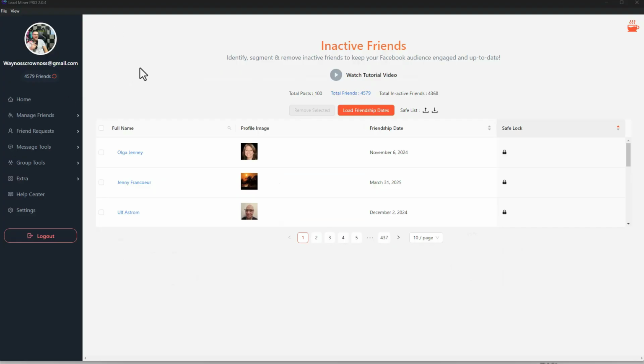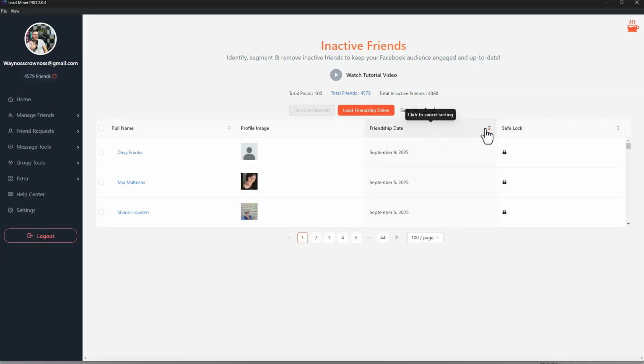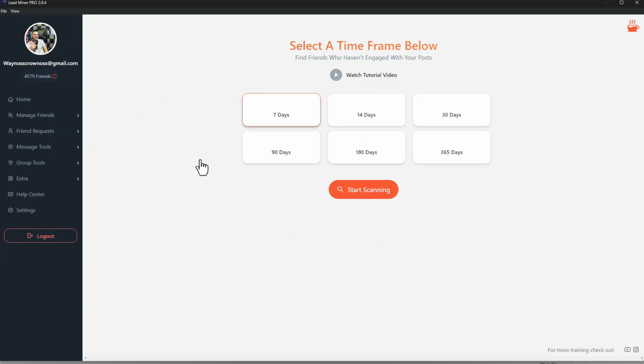So now that it's run, we can see in Manage Friends, Inactive Friends, all of the inactive friends from the past 7 days. Obviously, you do it to the time frame that suits, and you decide whether to get rid of these people. You can actually move to 100 per page if you want. You can filter by friendship date, how long you've been friends, and whether they're engaged. You want an engaged audience, guys. If they're inactive, not commenting on your posts, then you want to remove them. Obviously, 7 days is not long to go from, so you choose that from here.